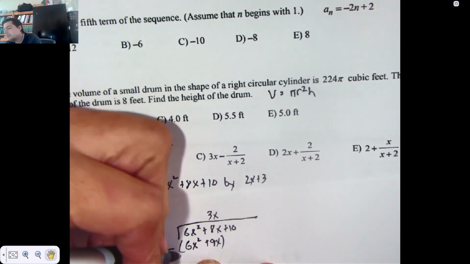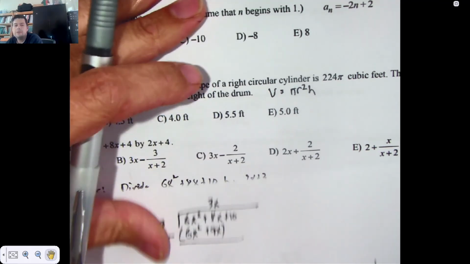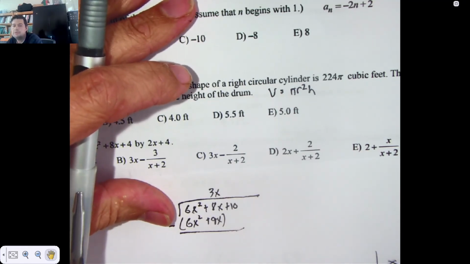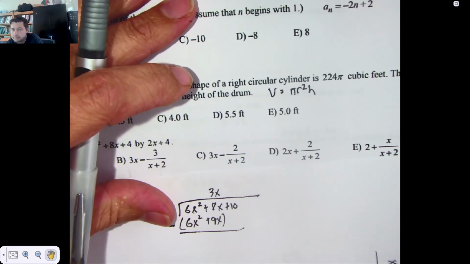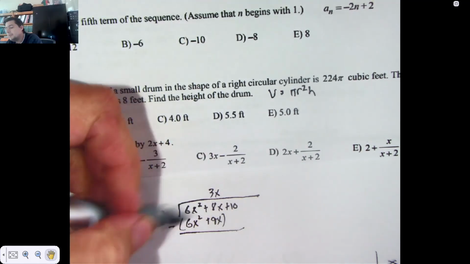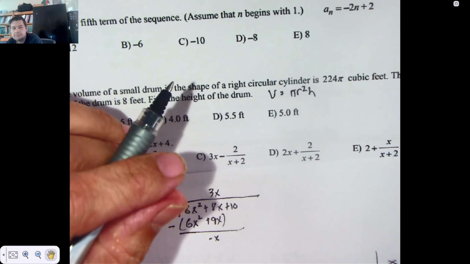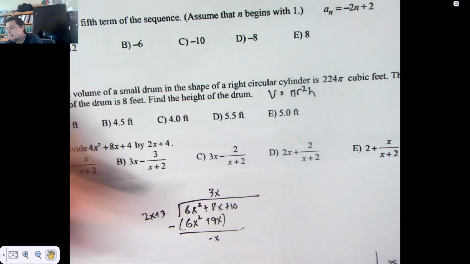I can think of countless hundreds of kids who don't listen to me. You always wrap before you subtract. And they ask, what did I do wrong, Mr. Milbrath? Because they always get sign mistakes, and you're going to be one of them too, because you won't wrap before you subtract because you think you know better and you don't. 8 minus 9 is negative x. What they do is they get careless and they do 8 plus 9 and write 17. It always happens. Wrap before you subtract.